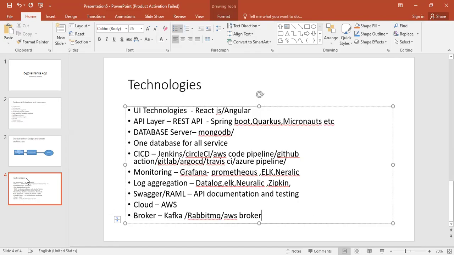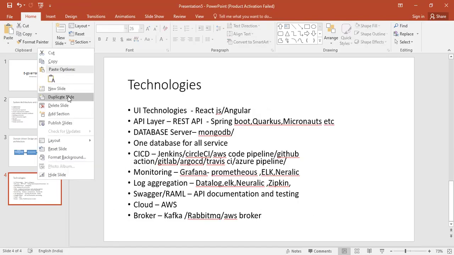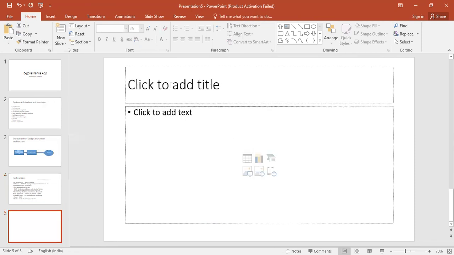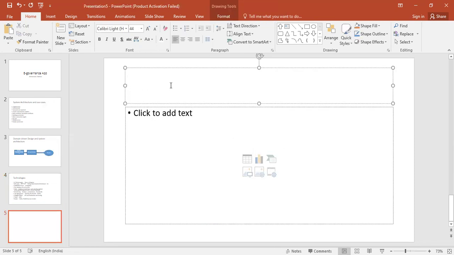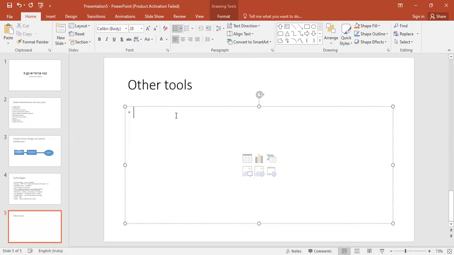Then there is a new slide. Here you can see other tools. As we know, there is an API gateway and we have a load balancer. You need to understand these things, and which API gateway you want to go with.